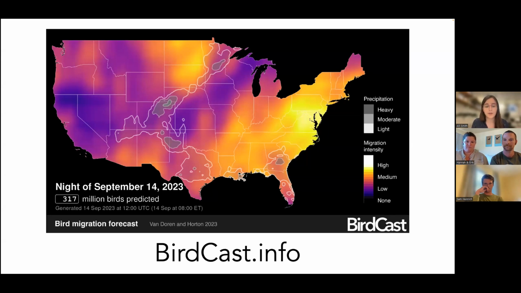If you go to that website, you can see a daily report that looks just like this, of a map that shows you where in the United States you should be expecting high levels of migration each night, based on winds and weather. So this is the prediction for tonight, which is really exciting. I'm looking at the mid-Atlantic coast, and it is glowing. It's incredible. So if you're in Maryland, New Jersey, Virginia, North Carolina, definitely, if you can in the morning, take some time to go birding, because there are millions and millions of birds that are starting to fly overhead right now, which is pretty exciting.